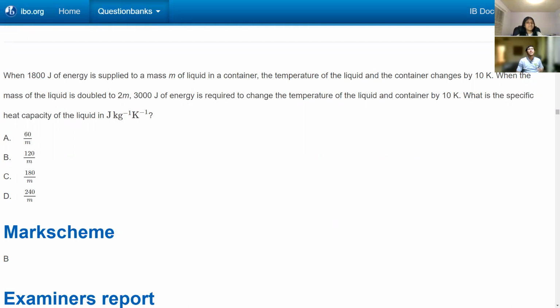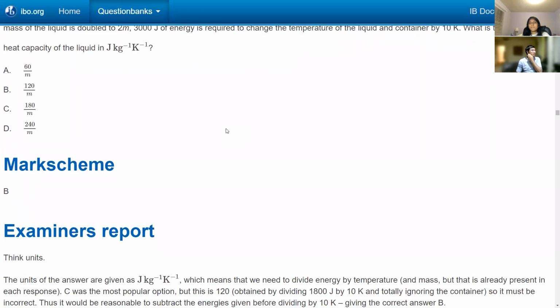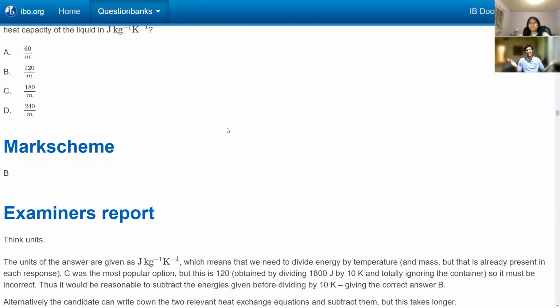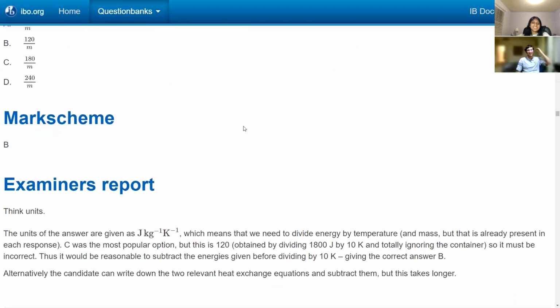It's like, yeah, it's because if you had a graph, right? And you had a y, if it had an extra thing, you can't figure out the specific heat capacity by directly taking one over the other. You have to take the slope. I see. Yes. Okay, now there's a reason for that. It just felt like the right thing to do, but I didn't know why you would do that. Okay. It'd be reasonable to subtract the energies given before by dividing 10, which is, yeah.